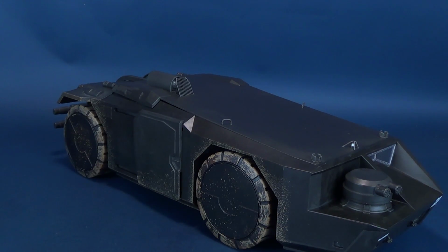finally got such a cool looking piece from the folks over at Hiya Toys, and I couldn't have asked for a better looking vehicle. The only thing that is a bit disappointing is the fact that I couldn't get the lights to work due to what I now realize are drained batteries, but hopefully we can rectify that pretty soon enough. I'm going to go out and pick up some, or probably just order some would be the safer route to go right now. Order some replacement LR44 batteries, put those in place, and you never know, we might actually just find ourselves doing a follow-up video to this spectacular APC from the folks over at Hiya Toys.